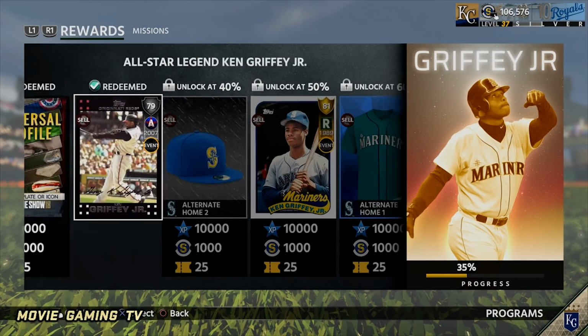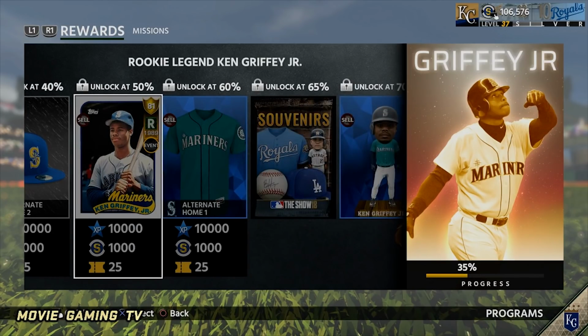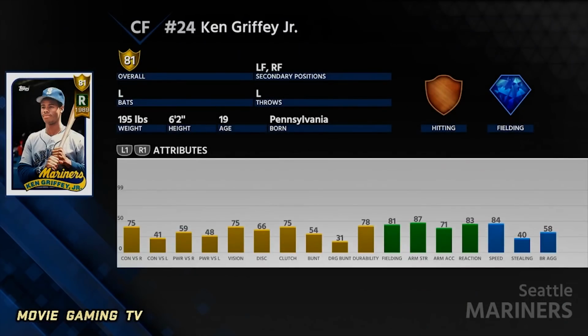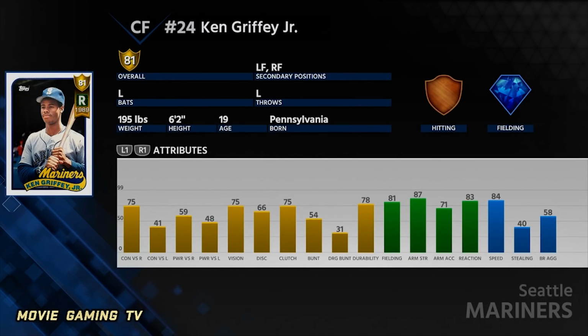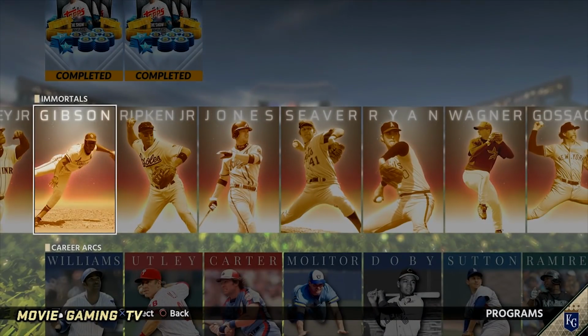But yeah, once I get Sweetest Swing done, I'll be at 50%, and then I'll unlock this rookie one. And when I unlock the rookie one, it'll be a lot easier to get the stolen bases done because he has 84 speed. It still will take forever to get those stolen bases. That's a lot, but it won't be too bad. It's just going to be like every time he's on, I have to steal. That's how that's going to work with him.